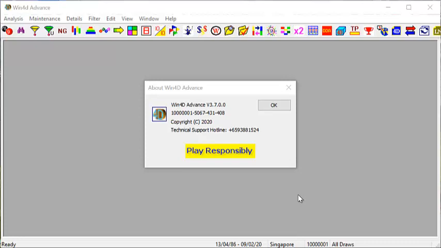I can only think of two reasons why you haven't upgraded. Firstly, you have overlooked it because you're very busy. Secondly, you overlooked the extension of your Win4D Advanced Software, which causes you to be unable to upgrade. Because of these two reasons, I strongly encourage you, get it upgraded and subscribe one more time to the maintenance support so that you're able to upgrade. These are all very important things that you should do.